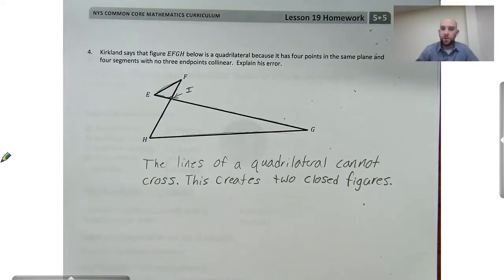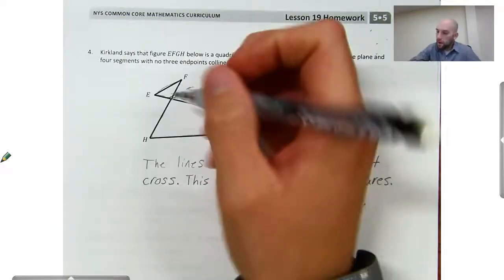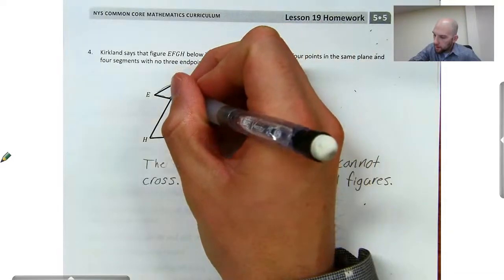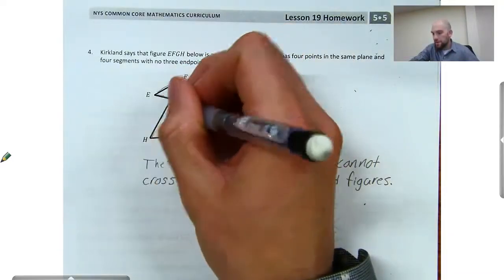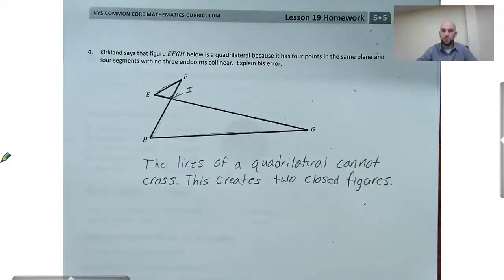But it's not a quadrilateral because those line segments cross each other, and we have a point of intersection, and it's not a singular closed figure. So that one's kind of a weird one, but we understand where he's coming from there, just because it has four line segments. But here we have a mini line segment where those two cross. We have to also call that some sort of a point.